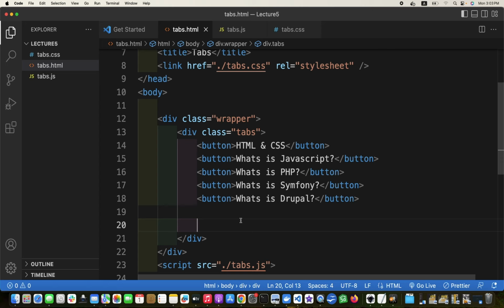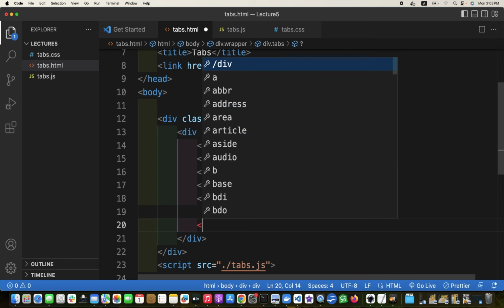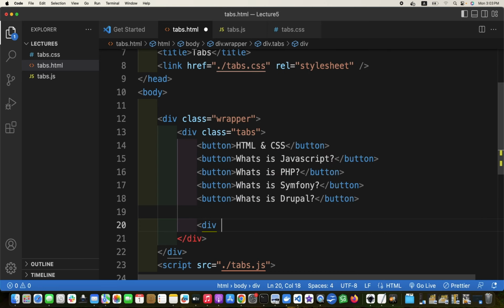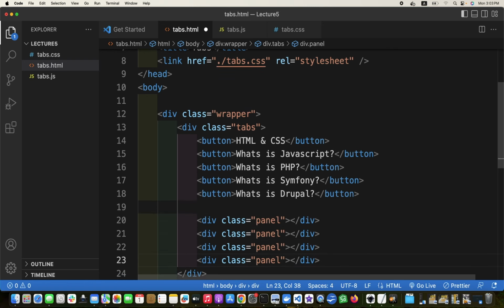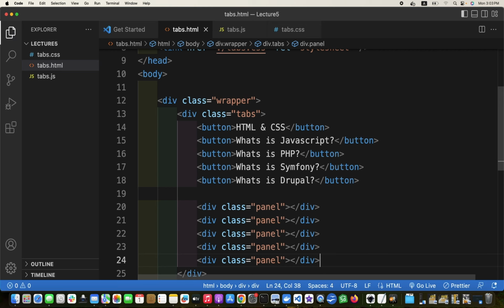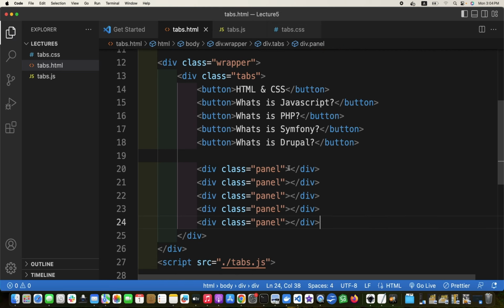Okay. The next thing is, once this is clicked, we need to have divs which will have the answers to these questions, right? So for example, we'll have a div with class equal to panel. This is the tab button, so this is the tab panel. We will have 5 panels, and each one will have the answers.